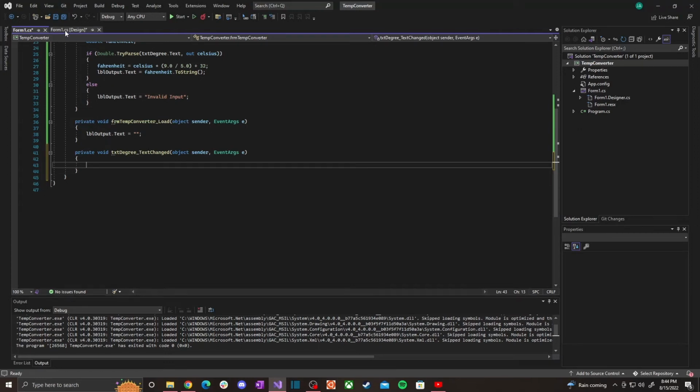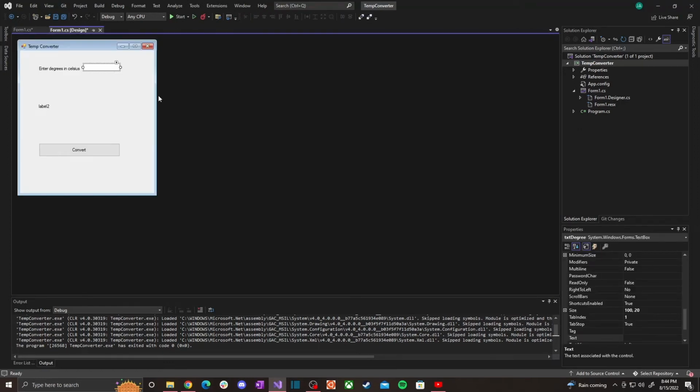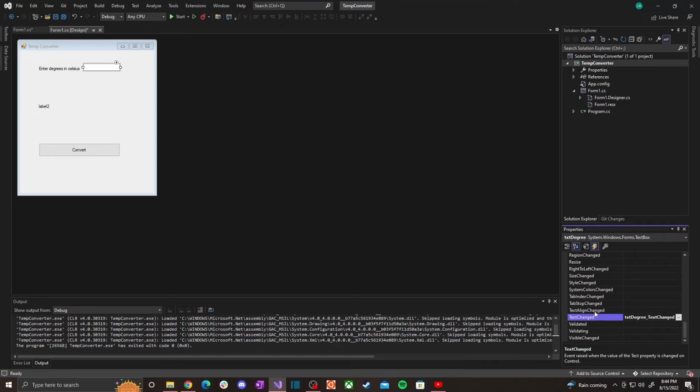So if I go back to my canvas, click on this text box right there, and look at my events, it has an event for text changed. It's going to run this function. Of course you could manually add this in, but Visual Studio is nice enough that if I double click on this, it knows the most common event for a text box would be a changed event. Okay, cool. So let's work on some code with this.